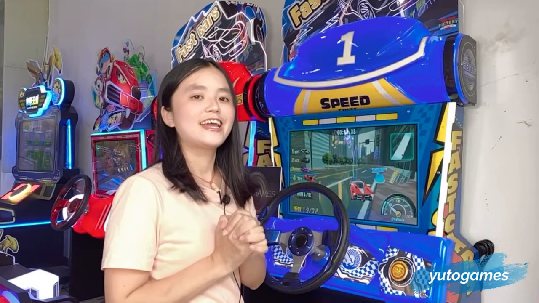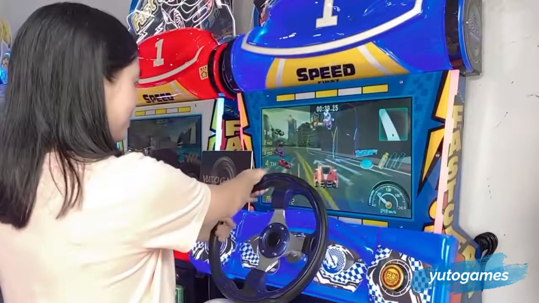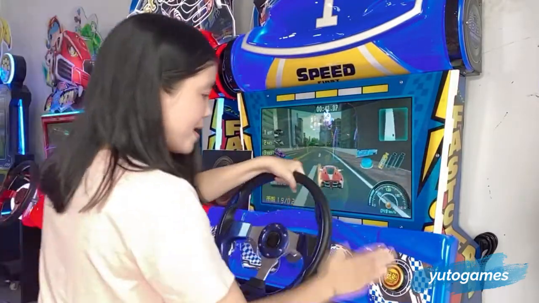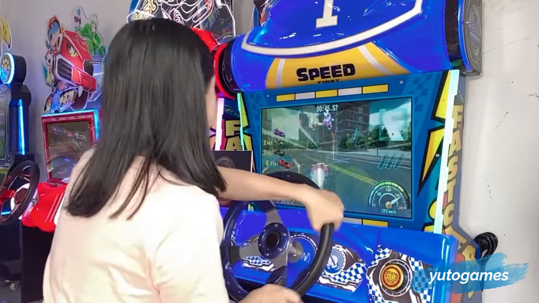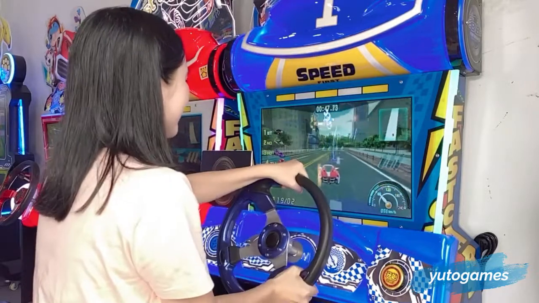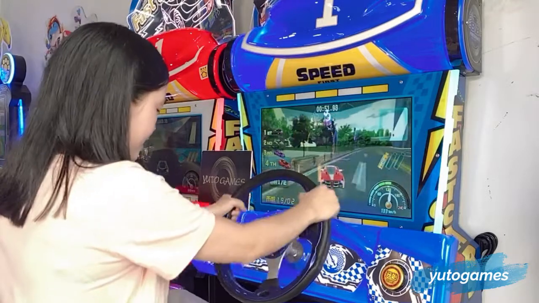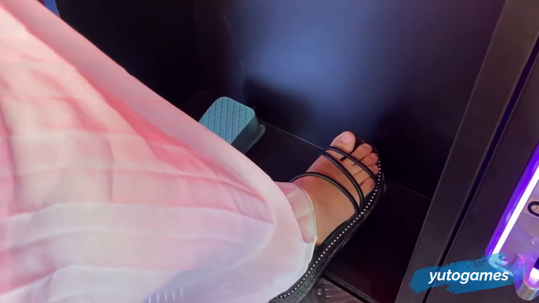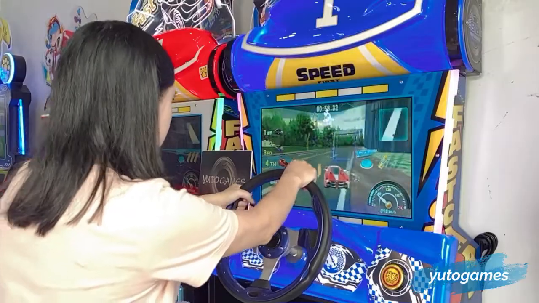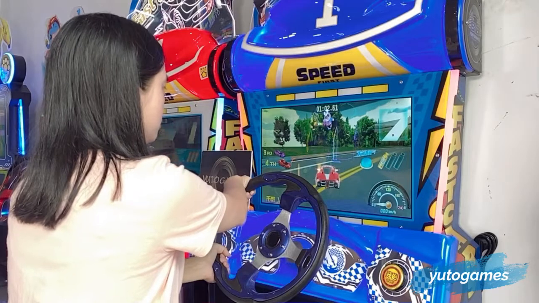Hello, friends. Now let me show you how to play these games. Let's go. Let's start the game by pressing this start button. Go! And this button, when we press this button, our cars will speed up. When we press this button, the cars will brake. You can see it does not move.